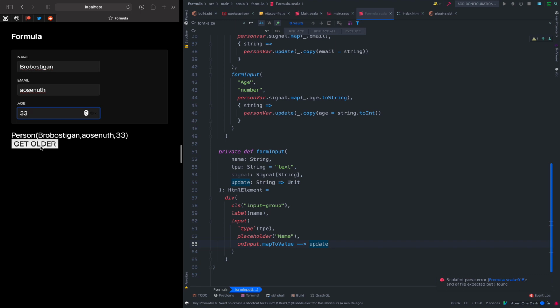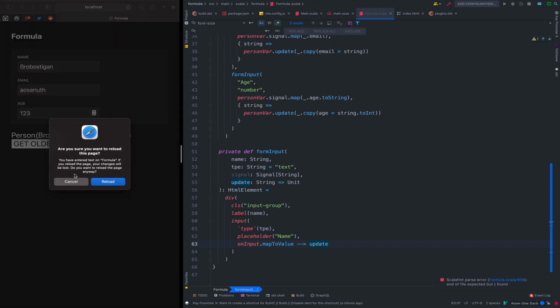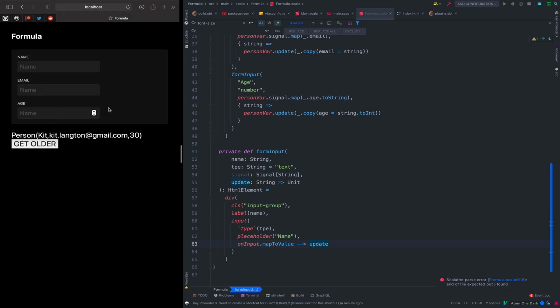It works there. However, this is only a one-way binding. When I click Get Older, the person gets older, but this is quickly overridden, and our form was never even populated with the initial correct values. So that's why we also have to use the signal. So I can take the value and pipe into it the signal of changes. And there we go. It actually works.